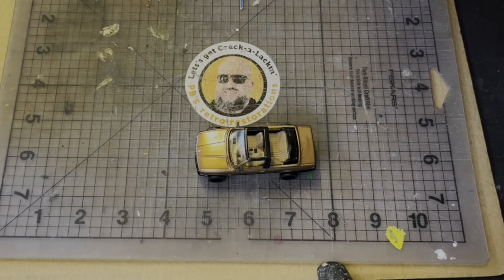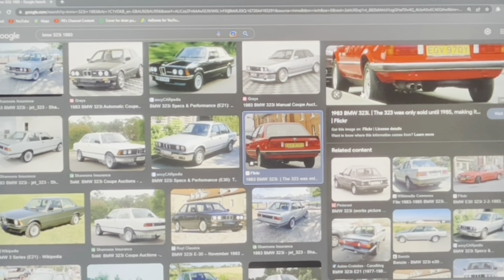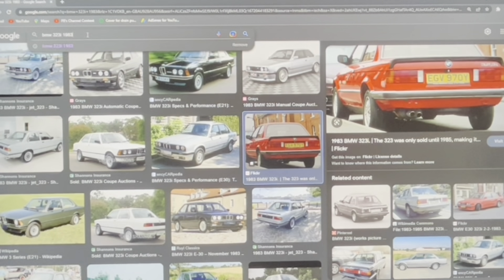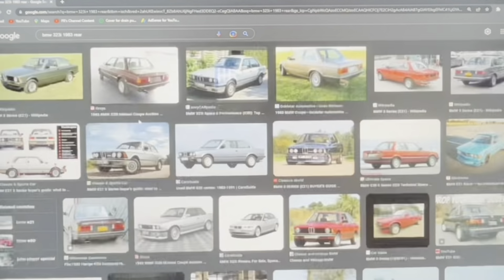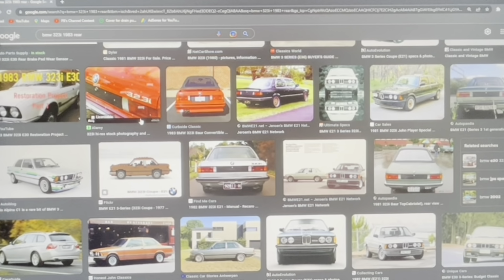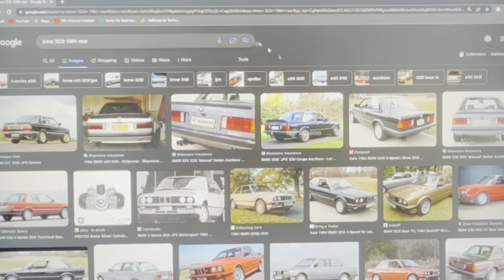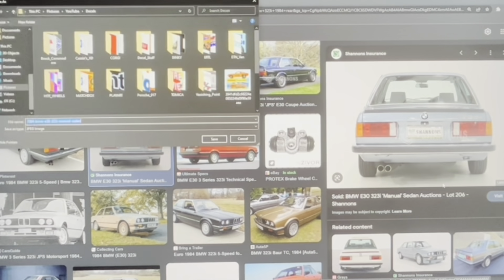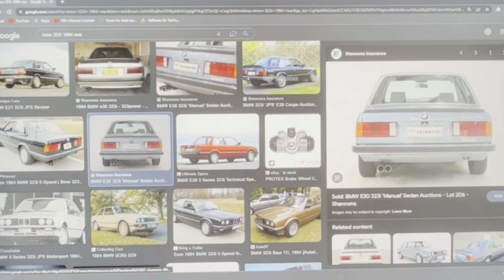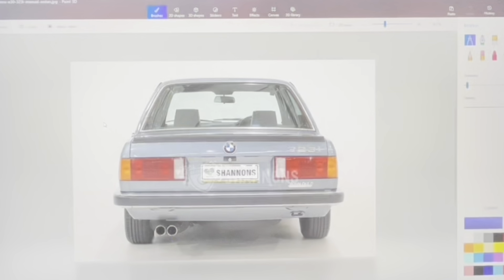Now for the tail lights, I wanted to make them really stand out, so I went on ye olde internet and found a fairly straight on picture of a similar vintage BMW, and then I cut it down, trimmed it up, flipped them, flopped and did all that stuff and printed them out on decal paper. I did the original tail lights with silver Molotow, and then I put the decals over the top and hopefully they look like a headlight, or not headlights, tail lights.